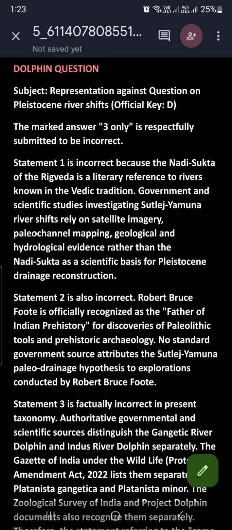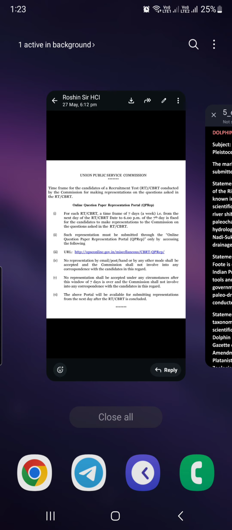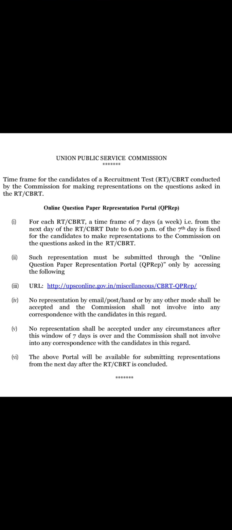What UPSC expects is that you give a 1500 character explanation as to why you feel that the provisional key for that particular question is wrong and what you have stated is correct. You need to explain that in 1500 characters by citing 3 authentic sources, which could be government websites, international or valid organizations, and some books, etc.